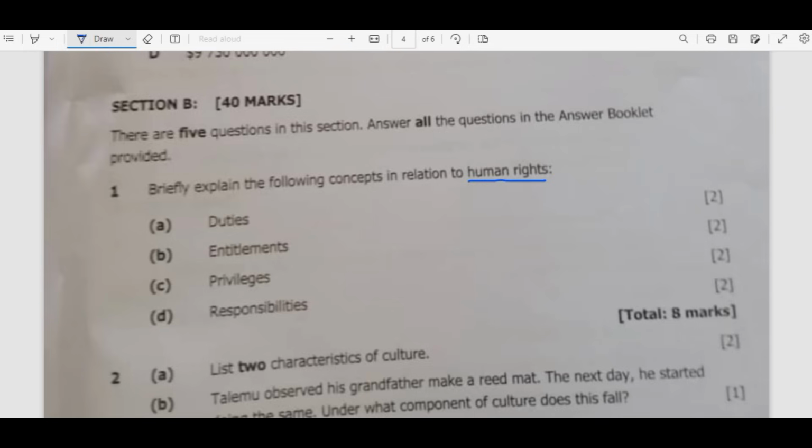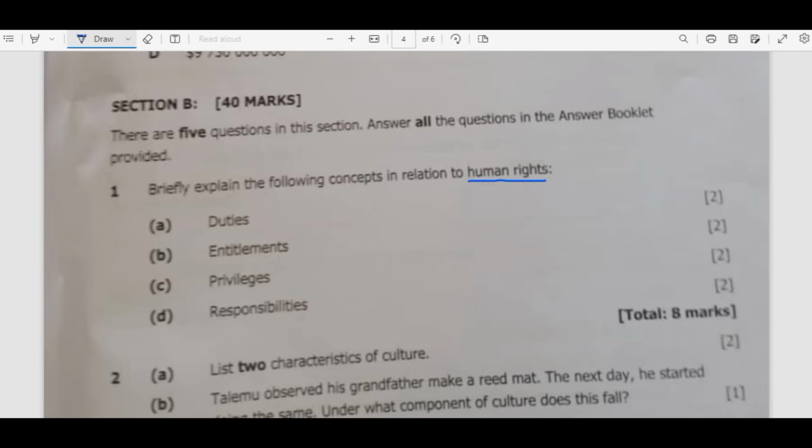So the first one is duties. So what do we mean when we say duties? So duties, we can say these are obligations which the state and an individual have. So we have two parts, the state and an individual. So they have obligations in using their human rights. So they must use their human rights in order for them to survive. So now these parties must respect each other. So the government should respect individuals, and then individuals also should respect the government. So when we say that, it means that those are duties.